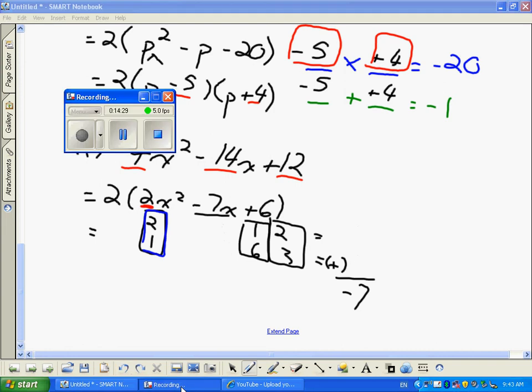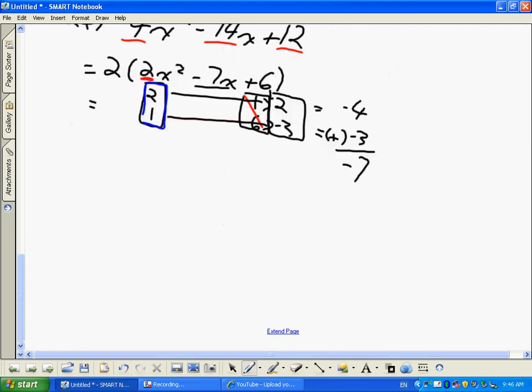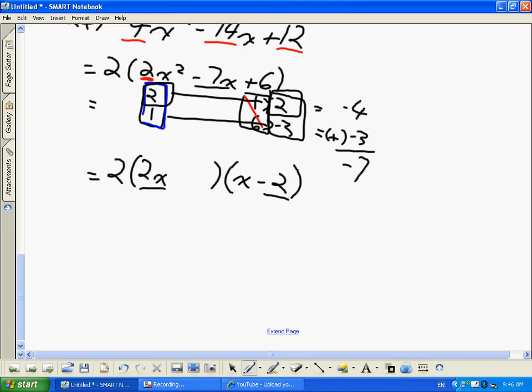Oh, I just want to take a look at this. Oh, man. So we have our answers. I keep my 2 on the outside. I go to make my brackets. I attach 2x and x. And my factors are negative 2. And because I multiplied 2 by negative 2, they have to go in opposite brackets. So the negative 2 does not go in the same bracket as the 2x. And same with the negative 3.